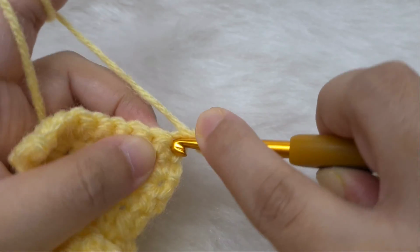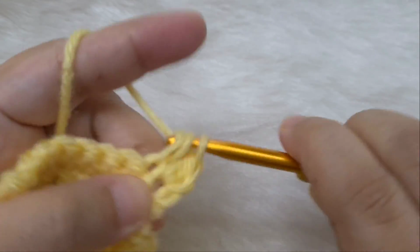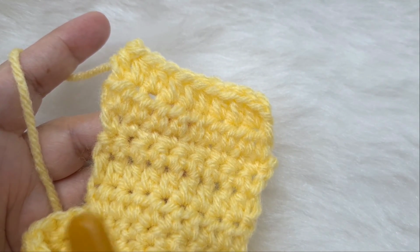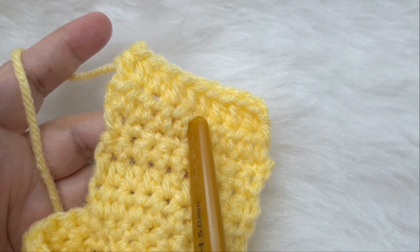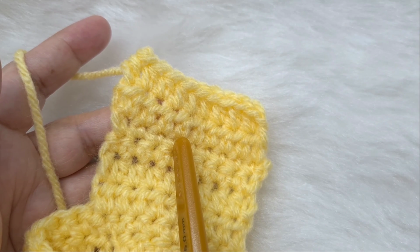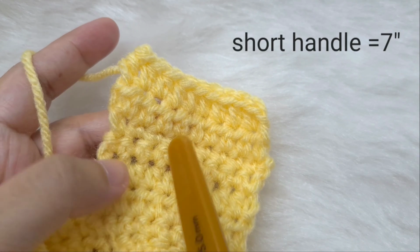Begin making a half double crochet in the first single crochet and continue till the end of the row. So in the same way, we're just going to continue making 2 single crochet rows, then 2 half double crochet rows, 2 single crochet rows and 2 half double crochet rows. We will do this till our handle measures about 7 inches. So I will meet you once we have about 7 inches of the handle in height.